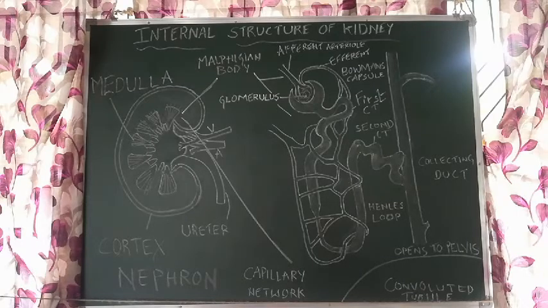reabsorption means the things which are important, from the proximal convoluted tubule, they enter back into our blood vessels, back into the peritubular network of blood vessels. Peri means surrounding, tubular means the renal tube. Okay, this network of blood vessels is present around the renal tube. So, now 75% of water is absorbed in the proximal convoluted tubule and 10% of water again is absorbed in the loop of Henle through a process called osmosis.